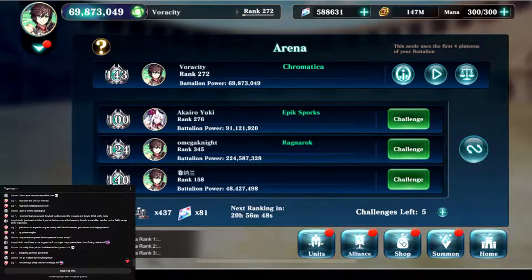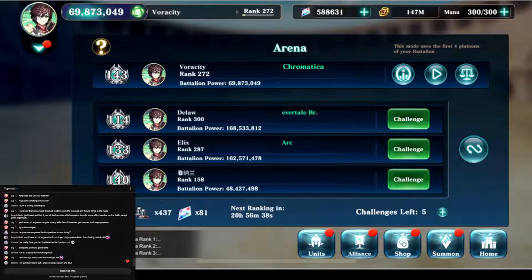Oh, was that reset? I have 5 challenges left. That might have been reset. Oh, I guess it was reset. All right, let's look for that poison team. I'm gonna build any team so I can choose sleep, poison, and stun. Okay, yeah, true.